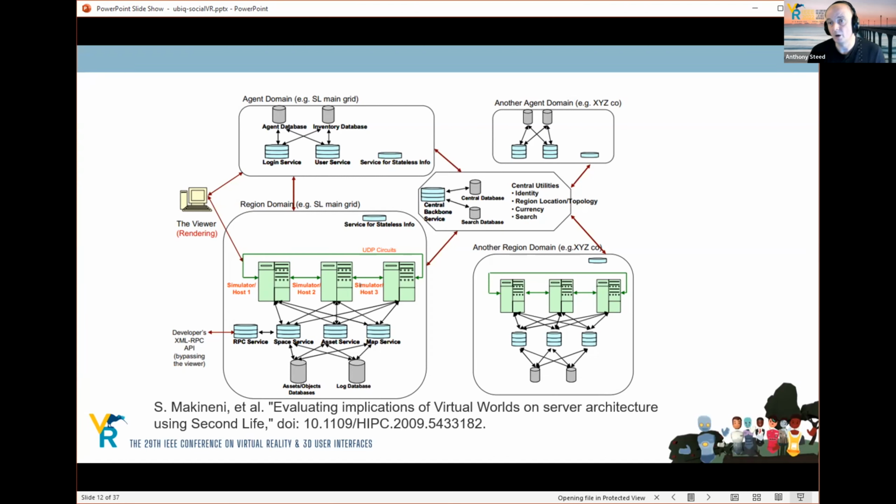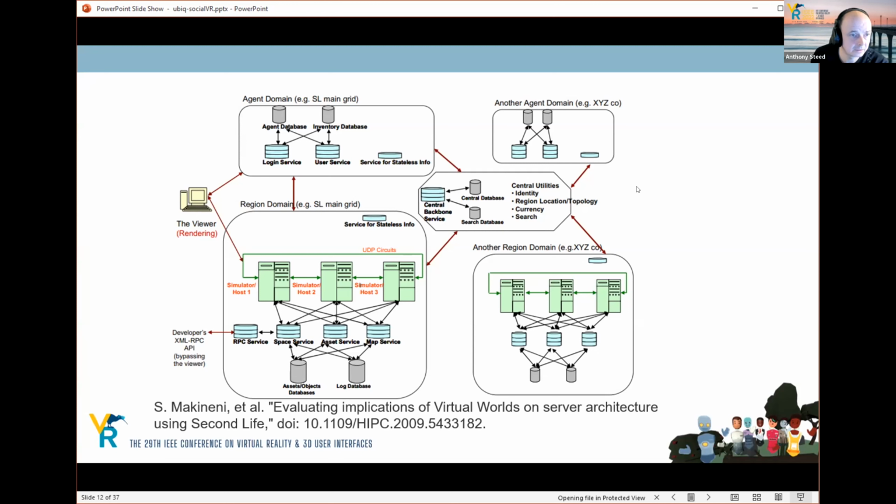So if you know about the history of Second Life, you may know that the protocols are reverse engineered and available so that you can set up your own universe of servers and connect a client to it. And there are multiple clients that aren't written by Linden Labs.